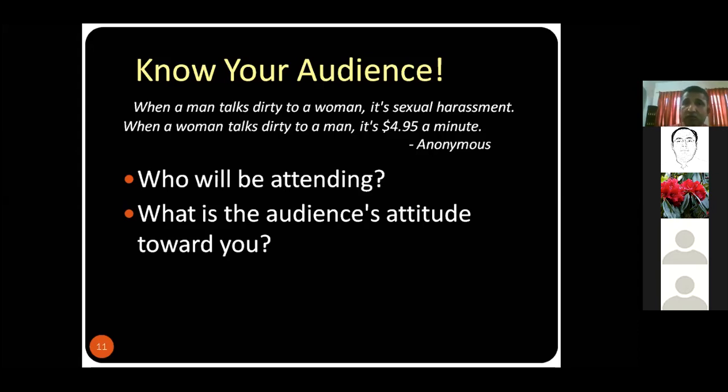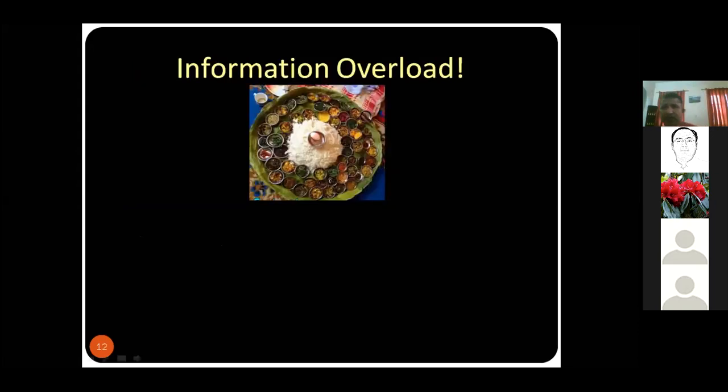So this is also very important. What is the attitude of your audience? Next, you have to have the right amount of content you intend to deliver. If you have too much material, with this information explosion, anything can be talked about for any number of hours, but you have to have tailored information to tell the audience.